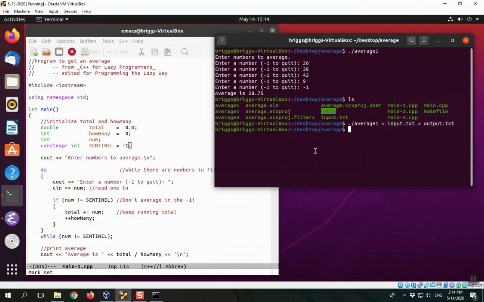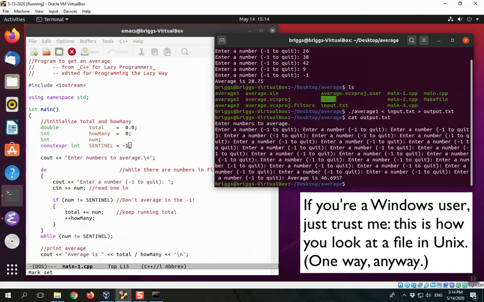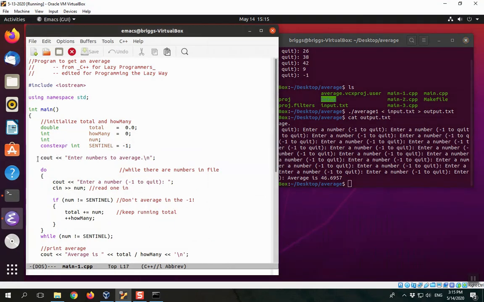Let's see what's in output.txt. Whoa, Nelly. What's all that stuff in the output file? I forgot to take out the prompts. The input file doesn't need prompting, so I will just come here and I will take them out.